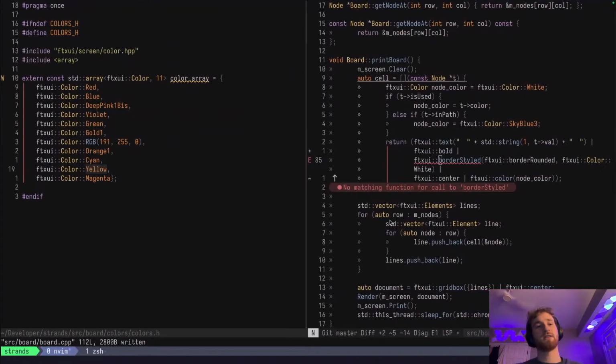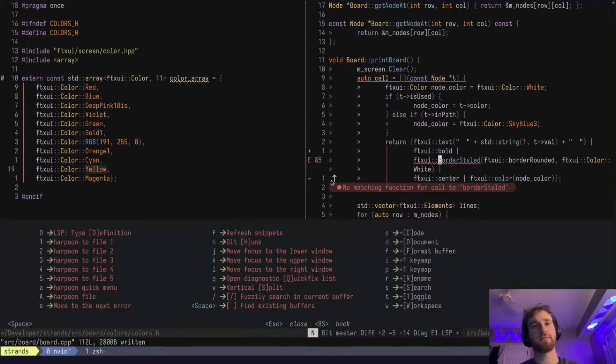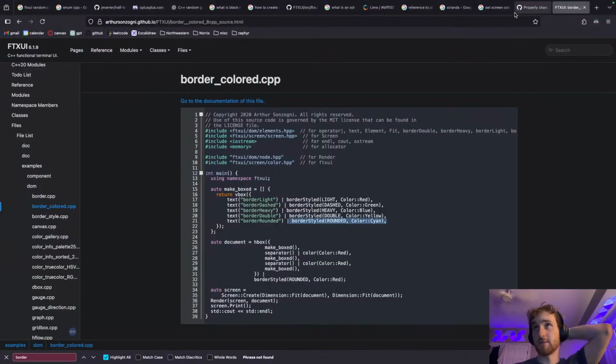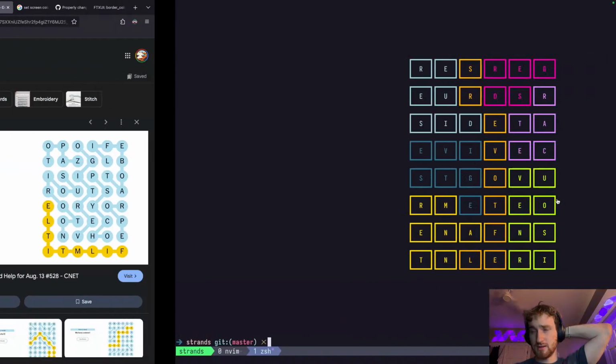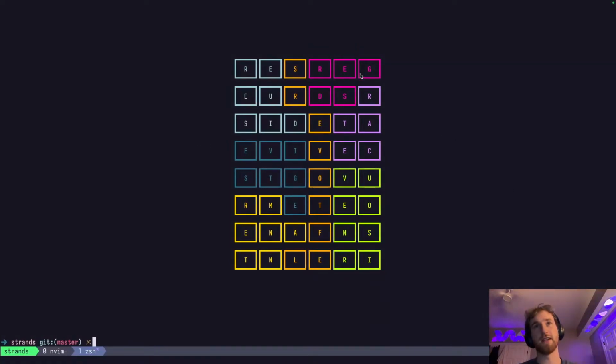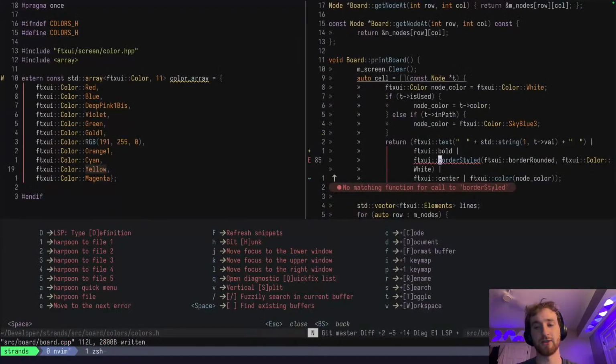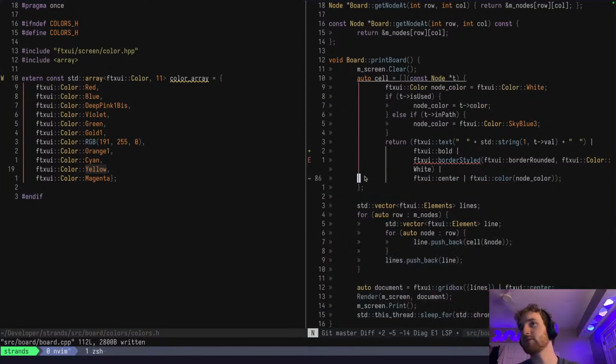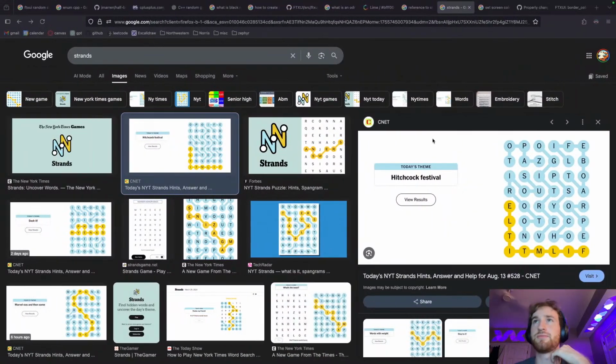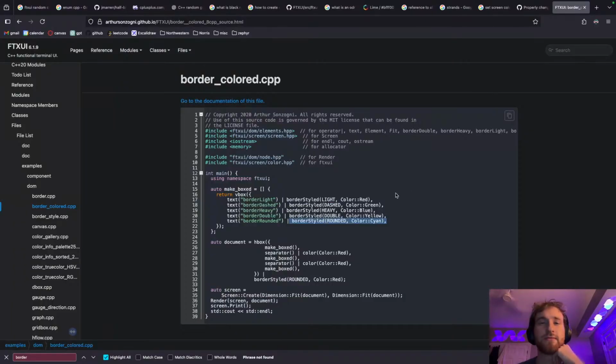You building? I'm building a strand solver. It's like if you've ever seen the New York Times strands. I built that out and I'm like animating it and making it a little cooler to look at. Or trying to at least. Why? Why not? It's fun.